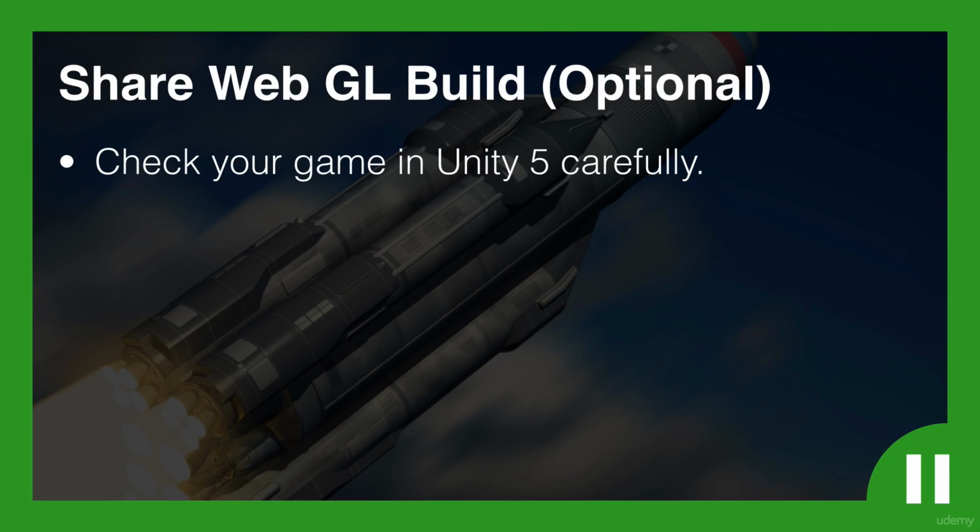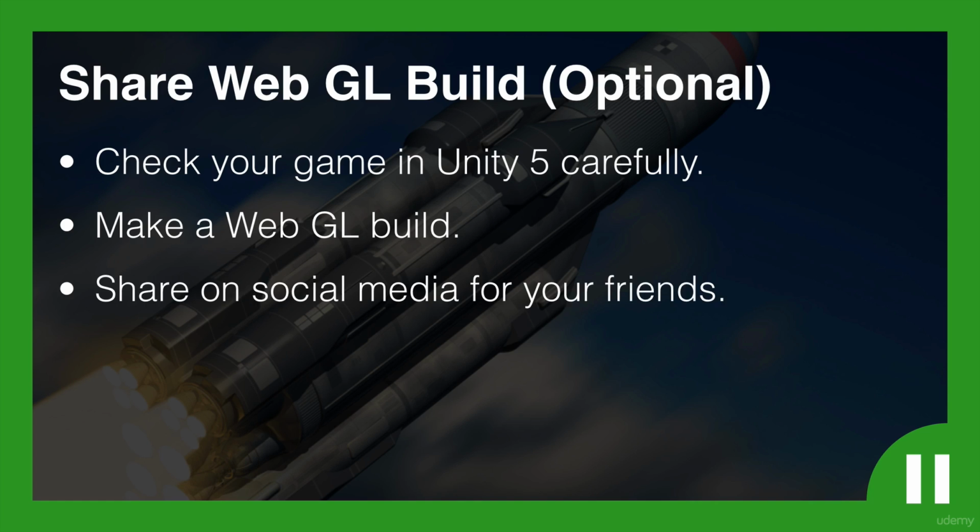Okay, now it is your turn to create this WebGL build and share it with your friends. I'd like you to check your game in Unity 5 very carefully, make sure there are no bugs that have been introduced by the upgrade process. Then I'd like you to make a WebGL build, just as I've shown you using these instructions, and share that build on social media for your friends. Okay, so you can pause the video, have a go at this, and when you're done, it is time to move on to the next video.